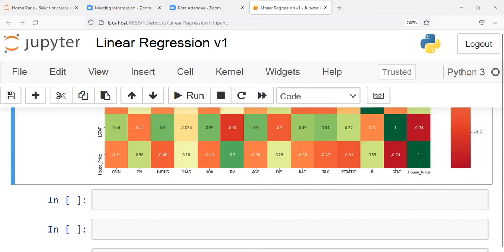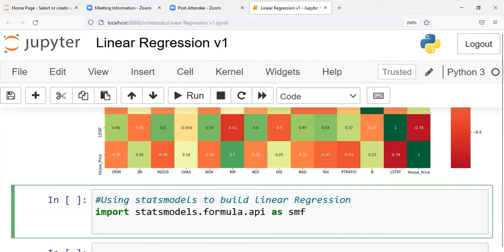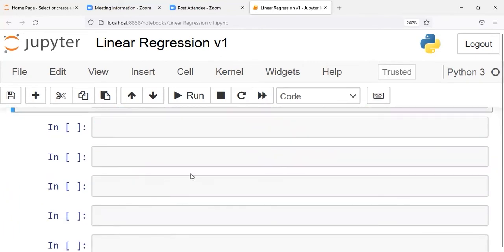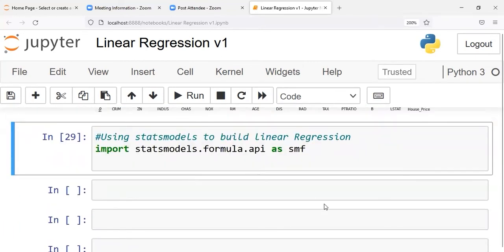Now, I will be using the statsmodels library to build a linear regression model. Let me import statsmodels to build the linear regression model. What next? The next step would be to fit a linear regression model.